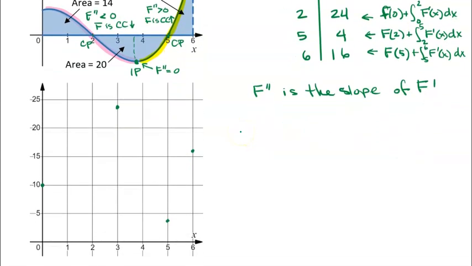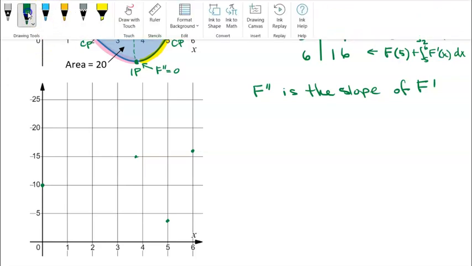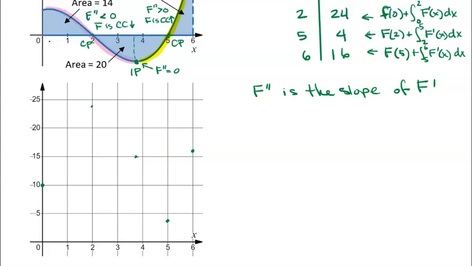All right, so I have an inflection point that's somewhere a little more than 3.5, and I don't really know the y value, but I'm just going to mark a point here that's kind of in between the points that I know. I think this one's wrong, isn't it? I meant to mark it at 2 and not at 3. So let me see here. Yeah, this should have been 2, 24. So that should have been here. So there's a point.